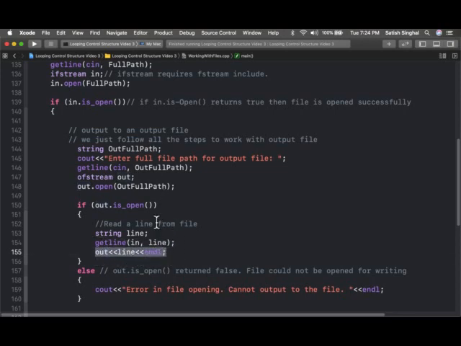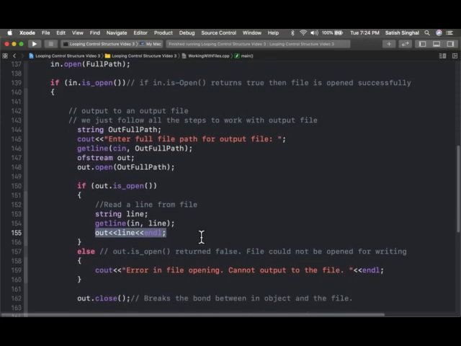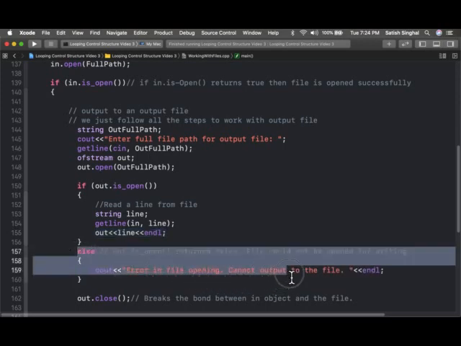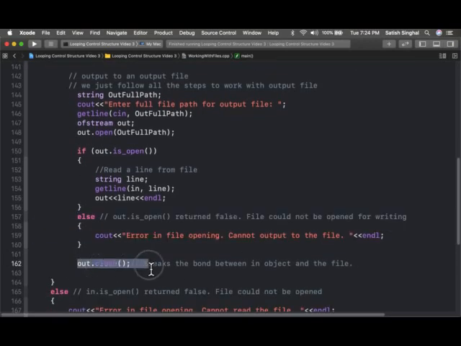If this is there, writing is not going to give me a message on the screen. But if somehow a wrong drive letter was given, then the else block will execute and it will say error in file opening.